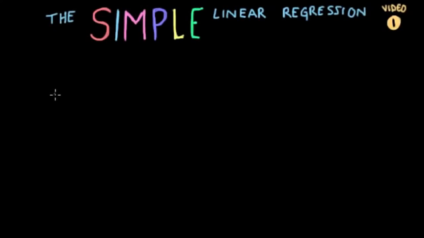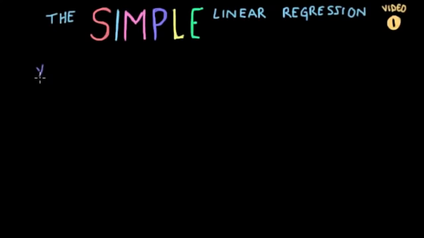So this is sort of a formal introduction to the simple linear regression. We're going to touch on the differences between the population and sample regressions, discuss interpretation of the model and what it takes to be able to assume causality. And then we're finally going to discuss residuals and the derivation of our coefficients.